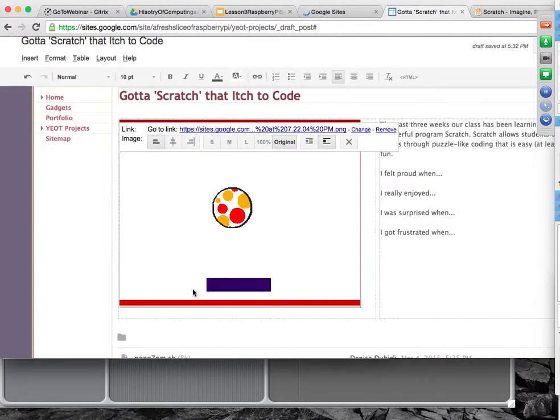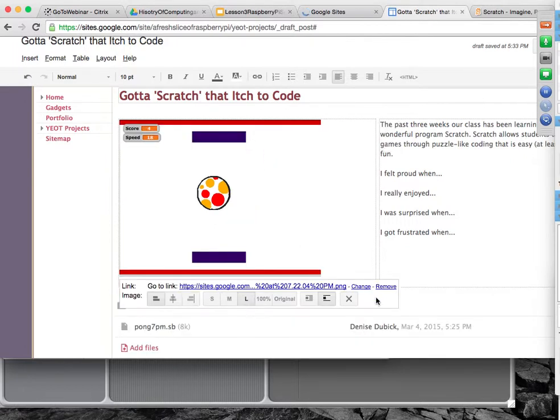And that looks like a pretty good size. Let's see what large looks like. That looks good.